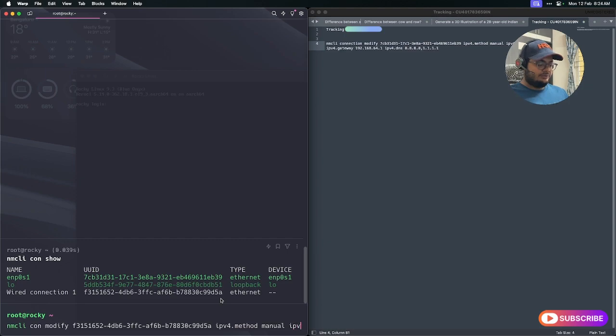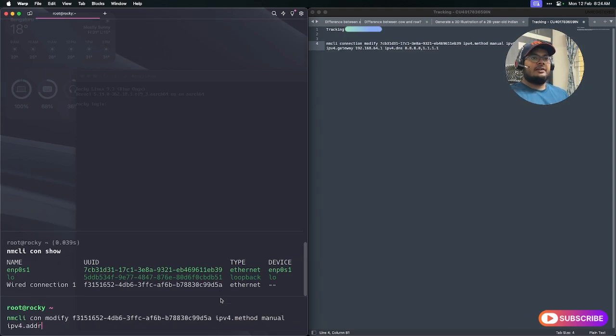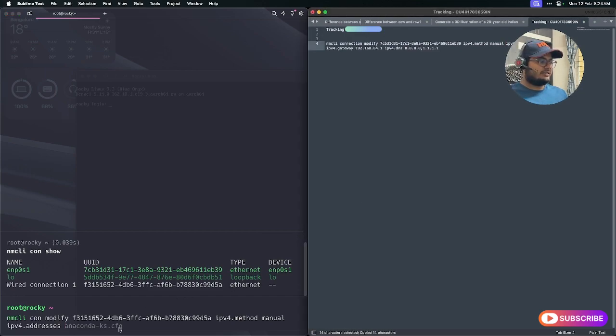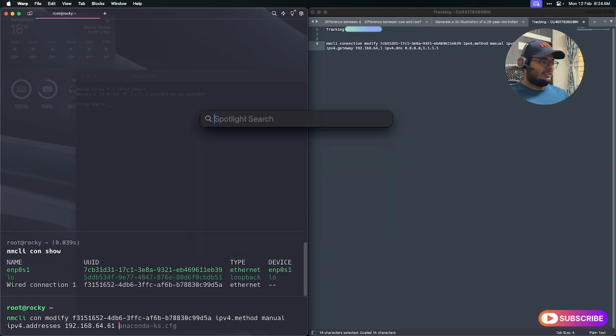Then ipv4.addresses. As previously we had 61, we'll make sure we assign this interface 62. Now we need to assign the IPv4 gateway, the default gateway.